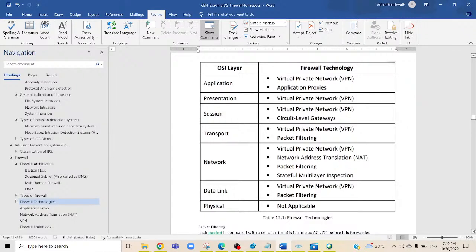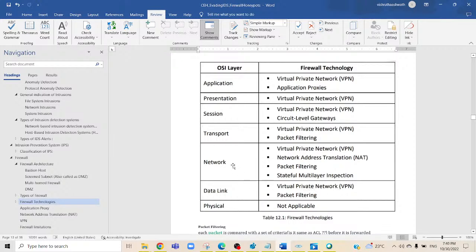If you can see the table, it contains, for each OSI layer, what kind of firewall technology is used. In the physical layer, there is no firewall applicable. Data link layer: virtual private network, packet filtering.